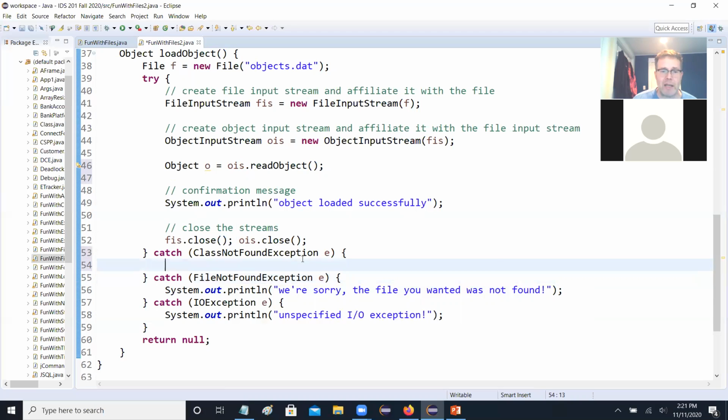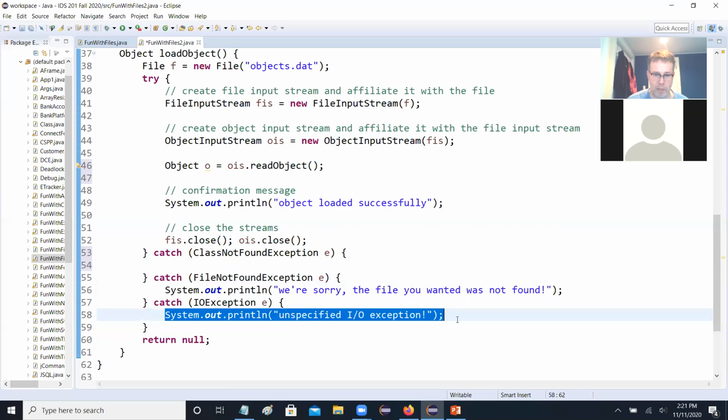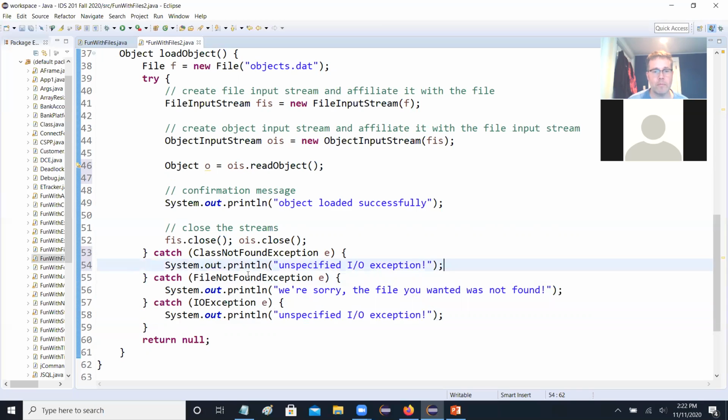So we need to check that exception so that if the file contains a class we don't have a definition for, it can fail gracefully. So we'll put in a little message there and say "required class definition not found." That seems like a good error message.